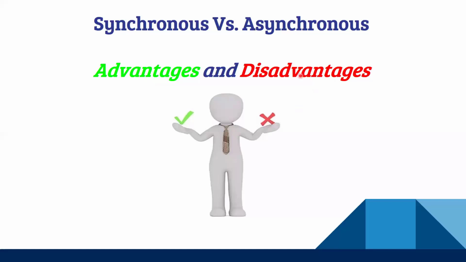Now, it does have disadvantages. When it comes to the disadvantages of asynchronous teaching, students may feel less personally engaged and less satisfied without the social interaction between their peers and instructors. And there's also another disadvantage, and that is that course materials may be misunderstood or not understood completely without real-time interaction.